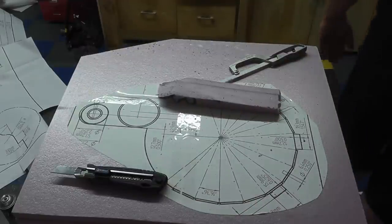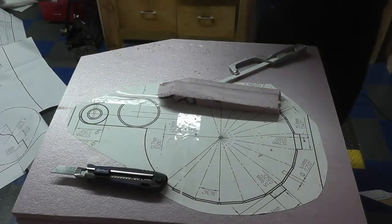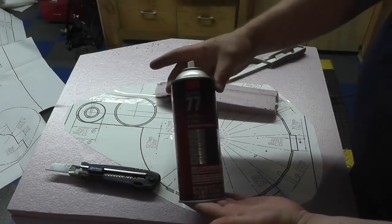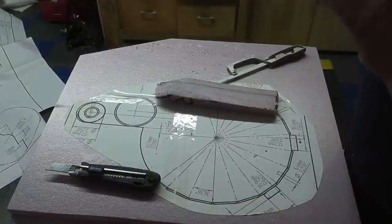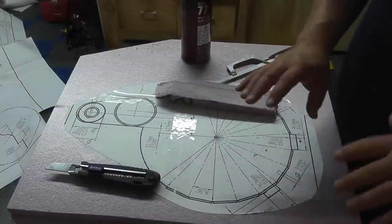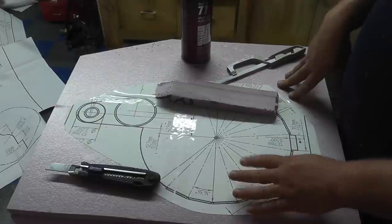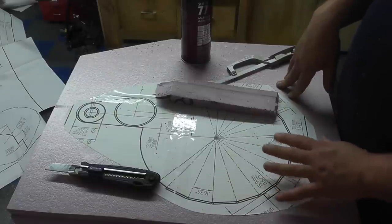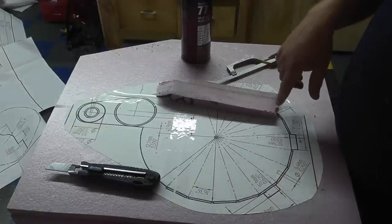as I can. 3M Super 77 multi-purpose adhesive. And I use this because it will dry. There are a lot of glues to glue the styrofoam together. A lot of them take a long time to dry, and a lot of times the center will stay wet and it'll just dry on the outside.